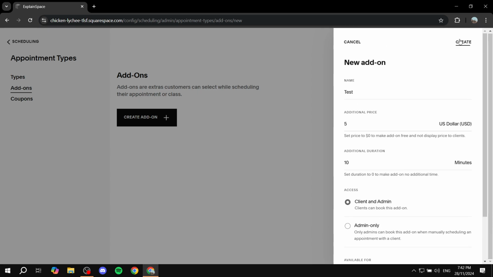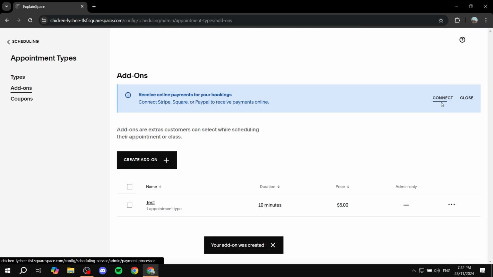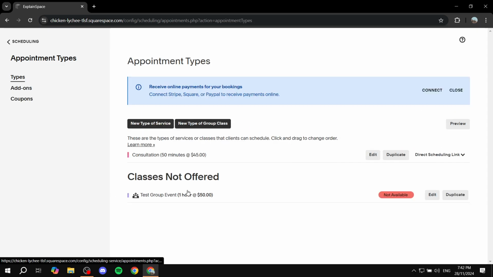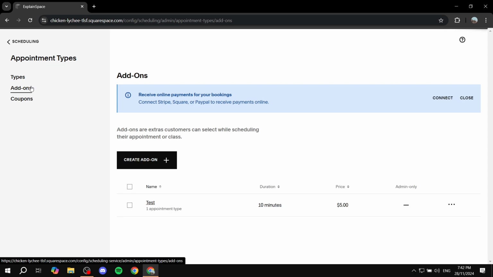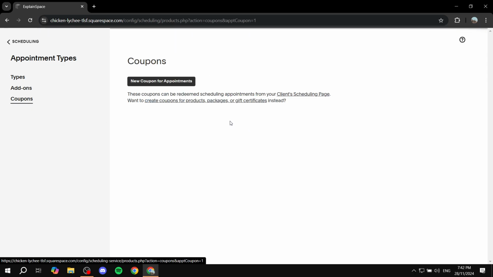And once that's done, you just want to click on create on the top right, and you're pretty much good to go. So whenever someone tries to book this one, in my case, they also will get the option to add that add-on to their booking or not. It's completely up to them. It's optional. And now let's just go ahead and move on to the coupon section. But obviously for add-ons, you can also feel free to create a completely different one from scratch again. You can keep on creating them if you want to.